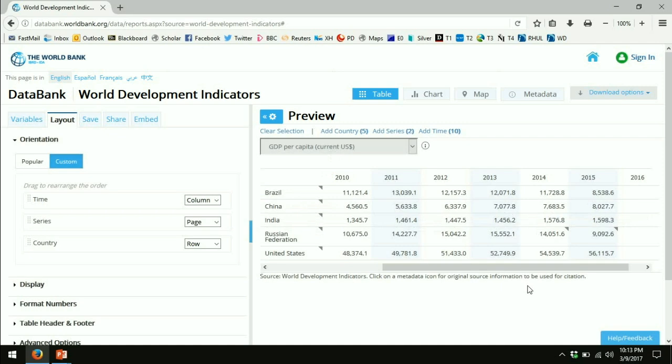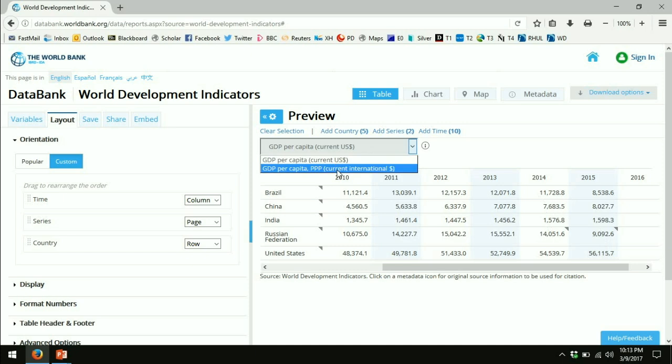As a result, I can now pick any particular series and get a comparison of all five countries. So here I can see in clear contrast the GDP per capita in US dollar terms that China is roughly on a par with Brazil and Russia, but only as a result of the currency devaluations of 2015. If I were to go back to 2014, I would see China well behind Russia and Brazil.